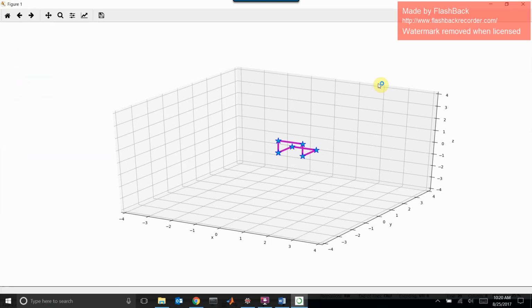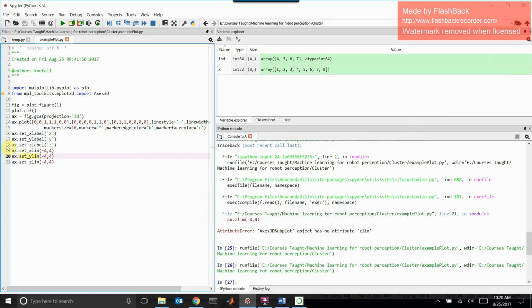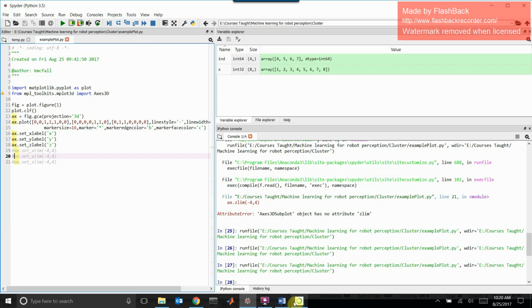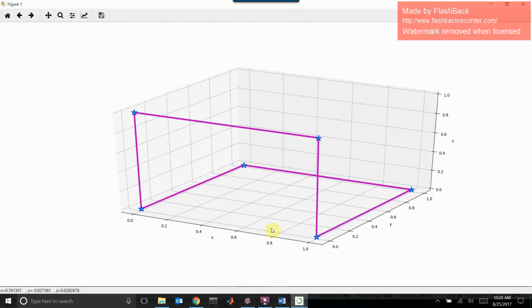So basically, if you don't set the limits, it'll just try to fit it as best as it can and make it as big as possible. So it tries to fill out the window as much as it can. But then if you aren't interested in all of the stuff that got plotted, you can make the limit smaller so that you're zoomed in on a part and you're ignoring some of the stuff that you plotted.